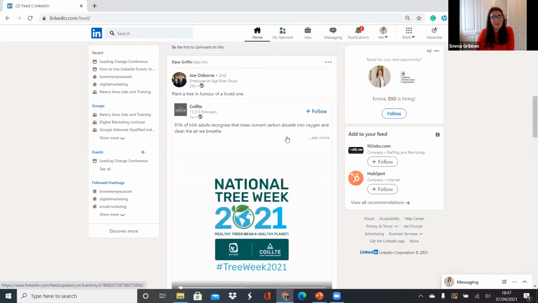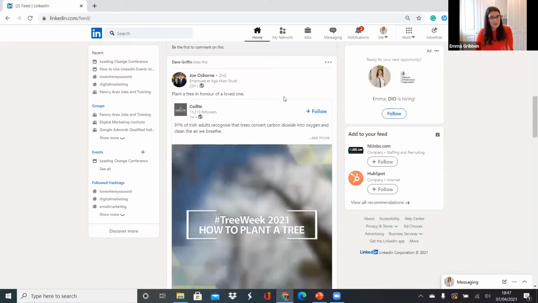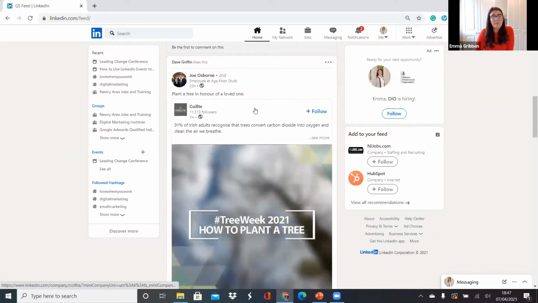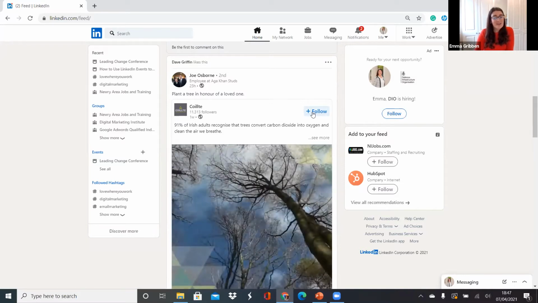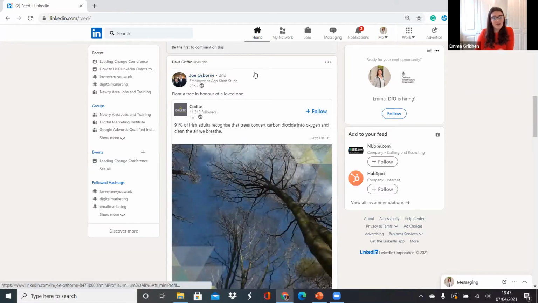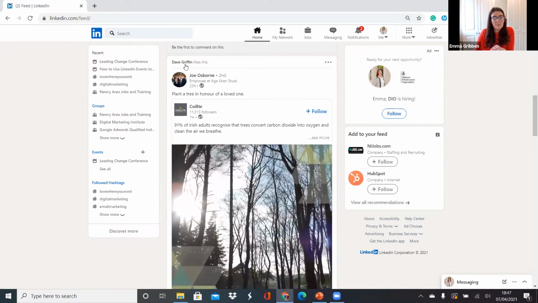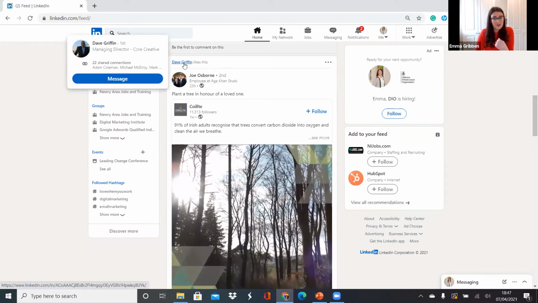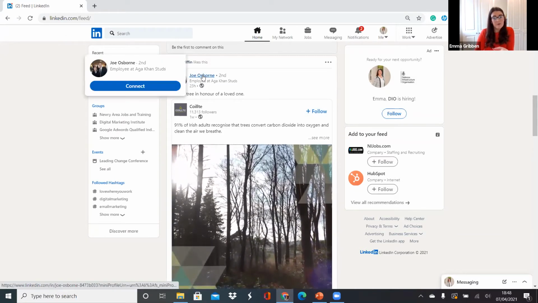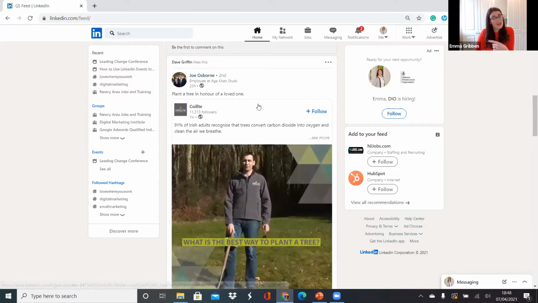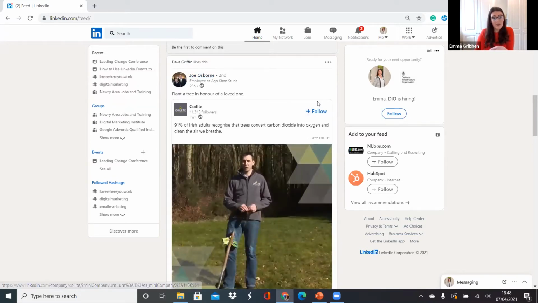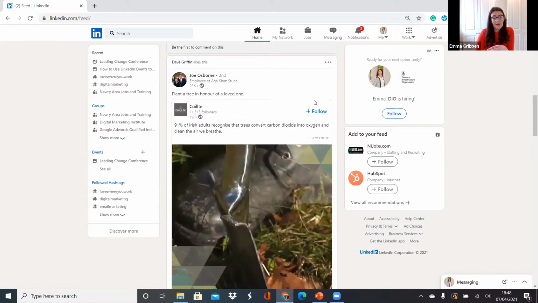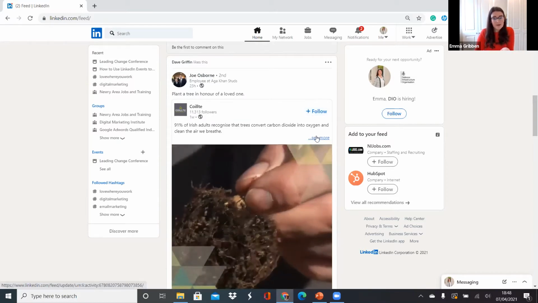Okay, so here we have another great example of content coming into my newsfeed, even though I'm not following that organization or I'm not connected with the person who shared it. So here's another example where Dave, who is my first degree connection, has shared a post from Joe, and Joe has shared the post from Culture, from the organization in the Republic of Ireland.